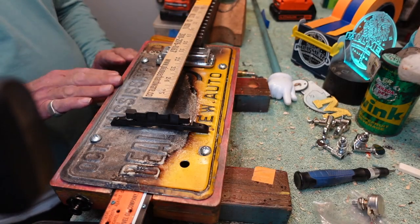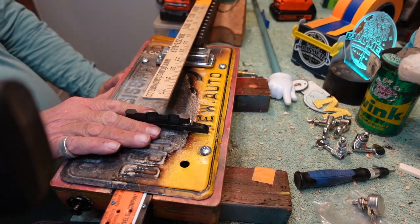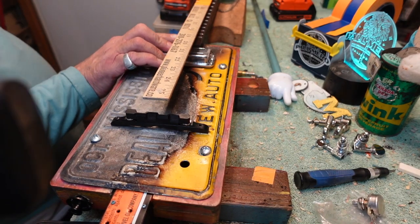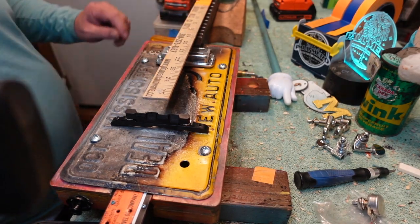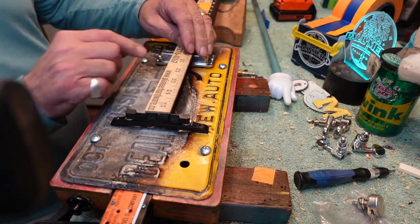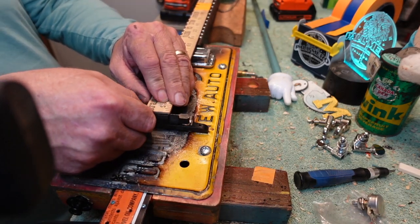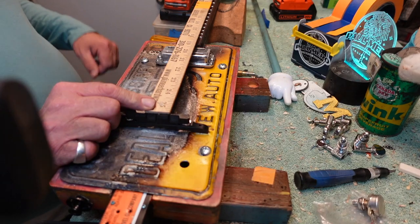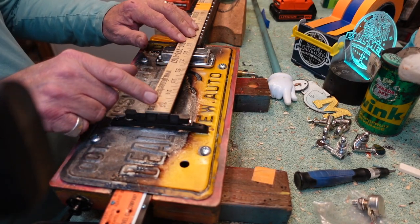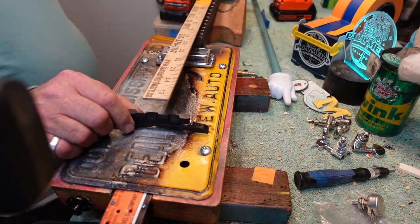All right, before we flip this over to do the wiring, I have put the bridge on here, and we've spent a lot of time with the pickup hooked up, making sure everything is at the right level. Now we've got our fancy Beverly Hills yardstick that's been cut off, and it tells us where the 25 and a half mark is, because that's the scale. Halfway is the 12th fret, and then that's to there. And so this is kind of sitting here precariously.